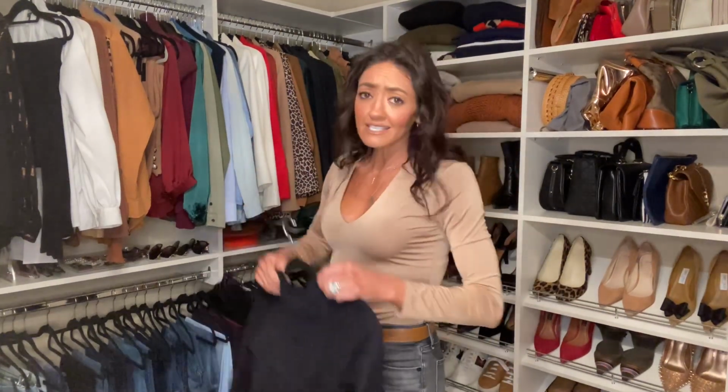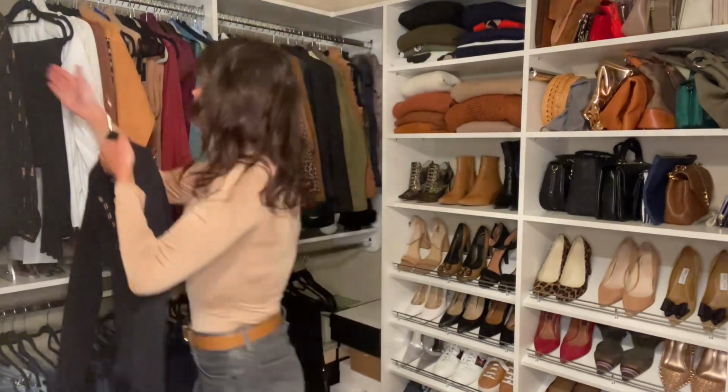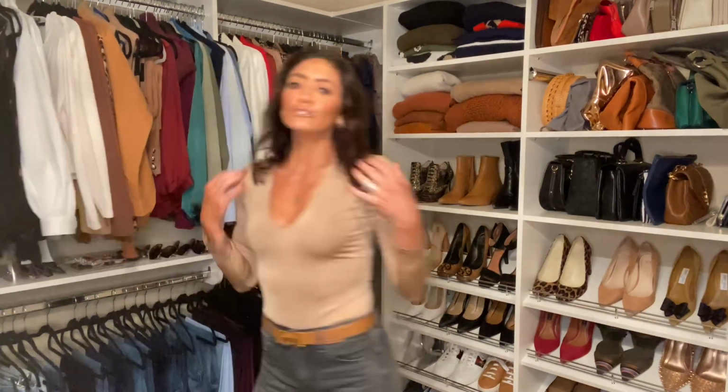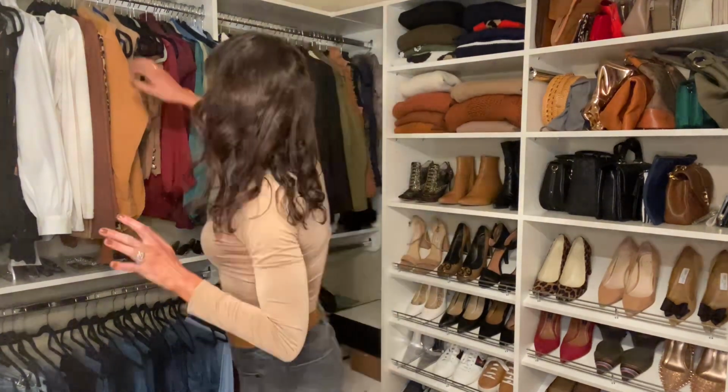And granted, in the summertime when I'm real tan, I'll wear black more. But like I said, it's just not my best color. It's too harsh. I do not have the contrast in my skin and hair and eyes to support a color like black. High contrast colors that are made up of a lot of white or a lot of black, my natural features can't support. All I'm saying is, you do what you want to do. Always do what you want to be doing.